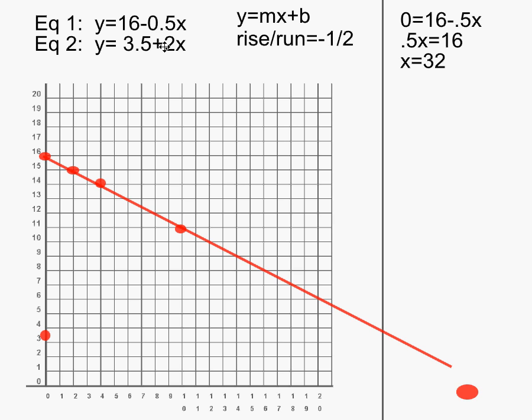And then the slope is 2. Rise over run equals 2 over 1. The rise is up 2 over 1, up 2 over 1. And so we could do that with points. Or we can plug in a value for x, like 10 or 12 or 14. Let's plug in x equals 7. y equals 3.5 plus 2 times 7. That's 14 plus 3 and a half. That's going to be 17 and a half, x equals 7, y equals 17 and a half.